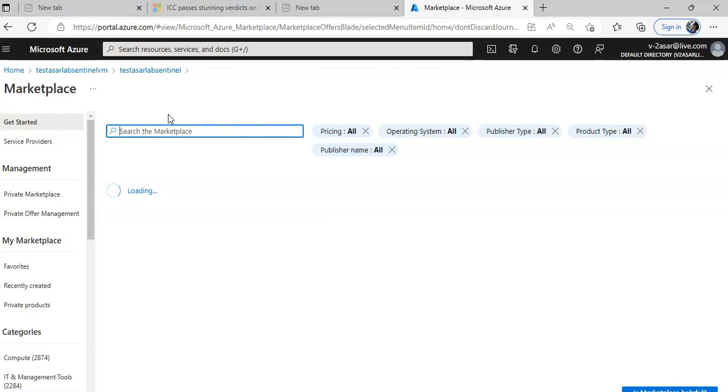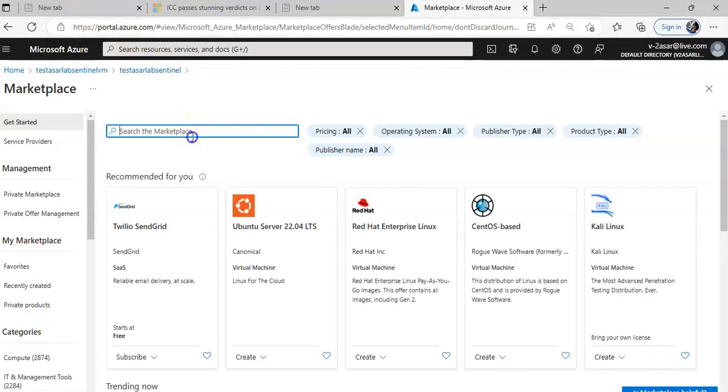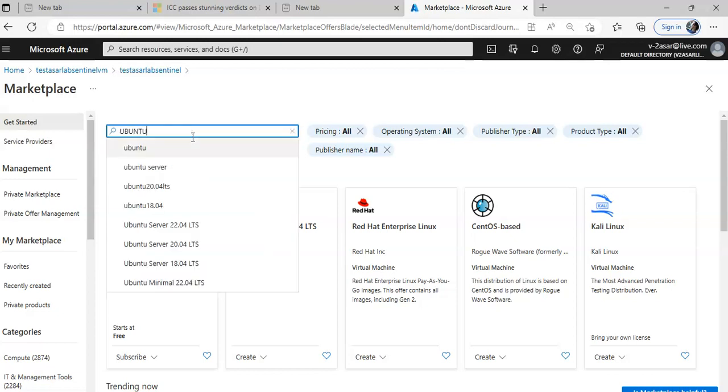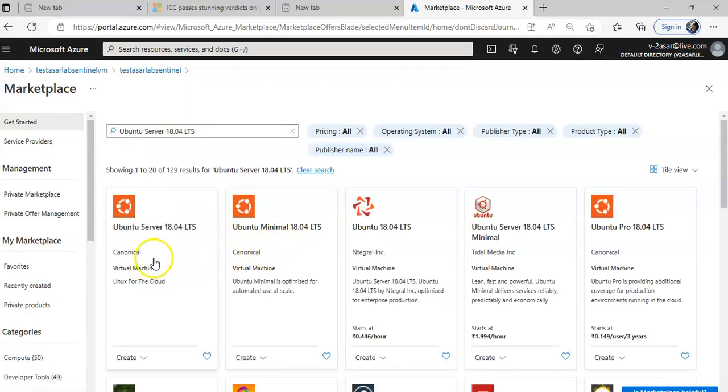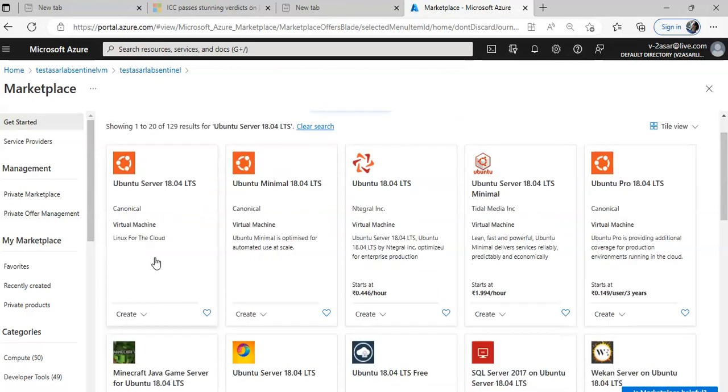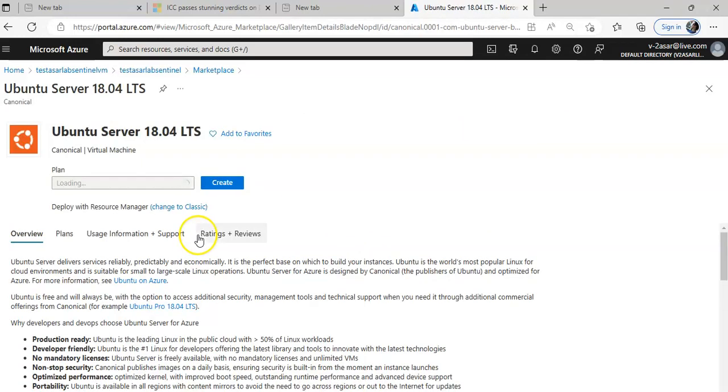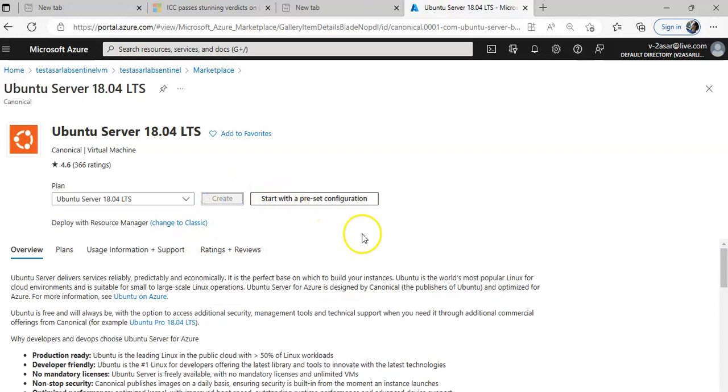Alright, I'll create a VM inside this resource group. I'll go for Ubuntu. Let me go with this version. Create.